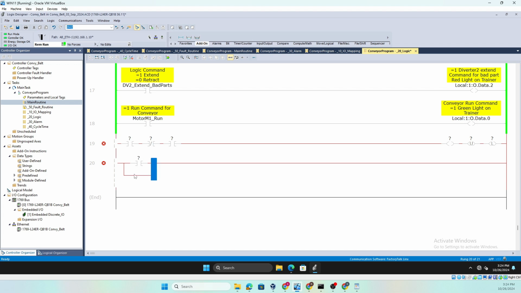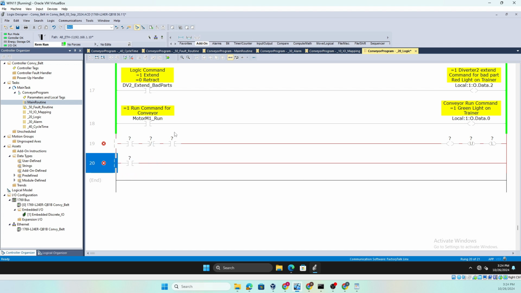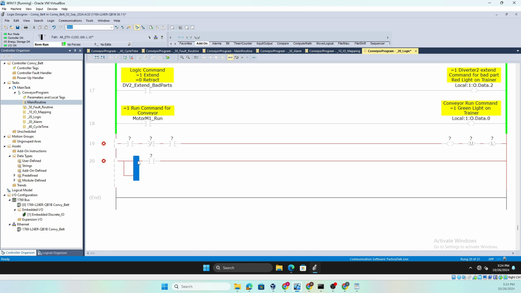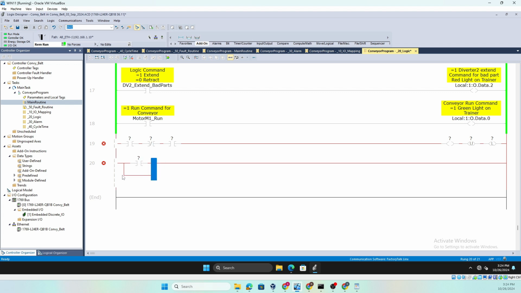So I'll do it one more time. We go into add on branch, and wherever you see the green dot is where you drop, using the left click and letting go. And now to move this behind this instruction, you just select that, left click, hold it, and drop it on the green dot. So now you made one branch.